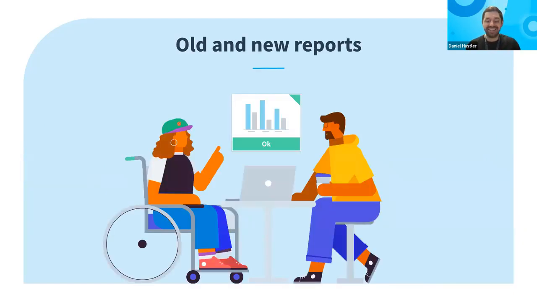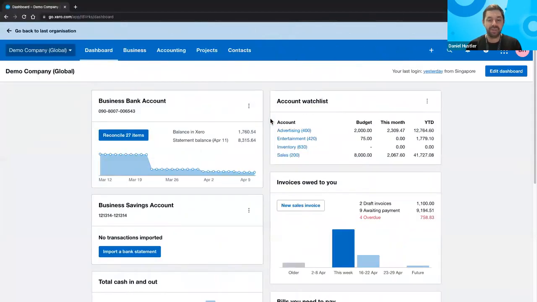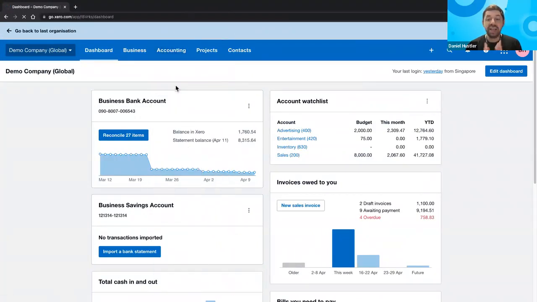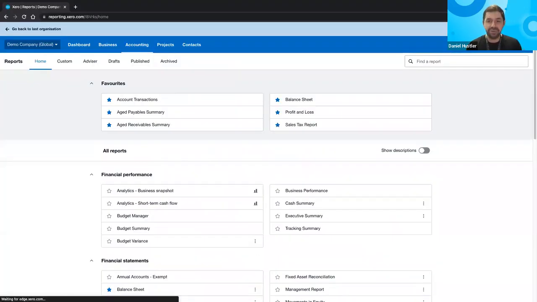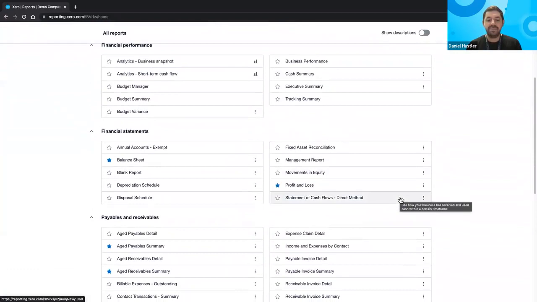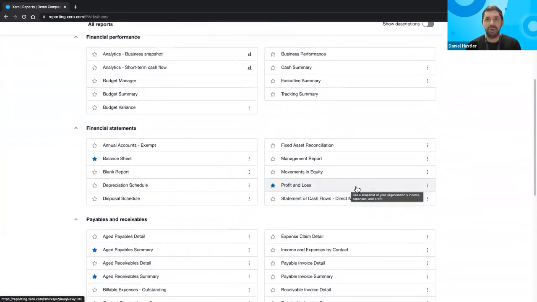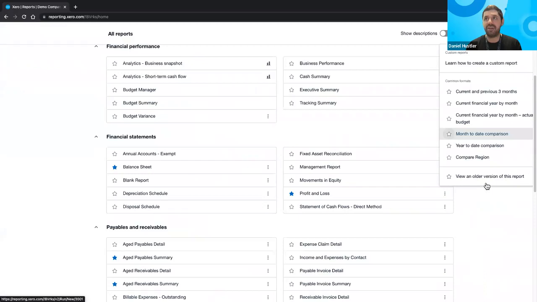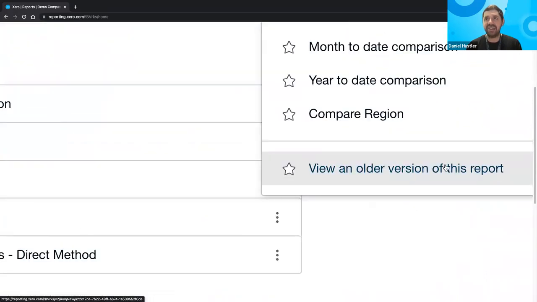So thanks for your suggestions, and we'll actually take a look at what reports are currently available to you. And I'll just go through to the reports dashboard. It's important to note that there are currently 2 versions of many reports available. So if I actually take a look at this profit and loss report, if I click this profit and loss report link, it will take me through to the new version by default. But if you click the overflow arrow, you will see that you have an older version of this report.